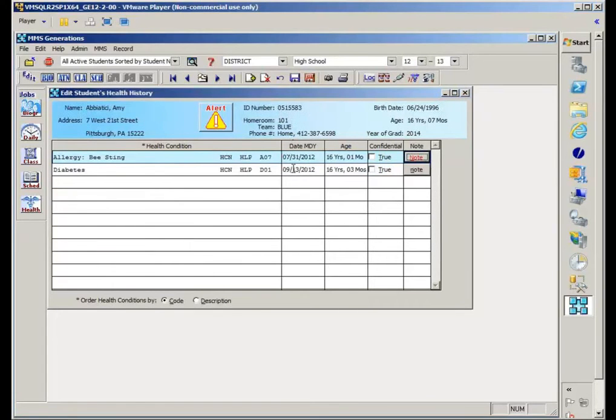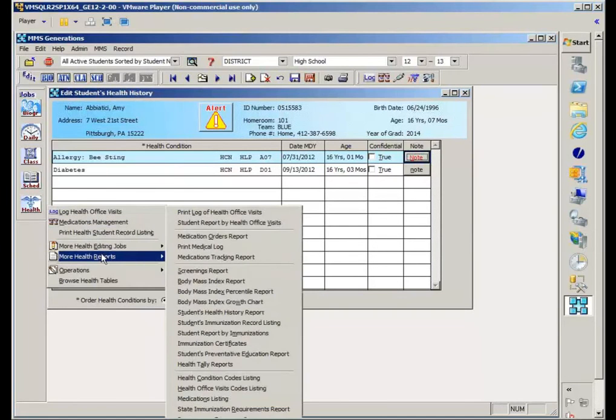The advantage of having the current date or a current school year date in the date range when you look at this is when you go under Health, More Reports, and you print a health tally report. Because if you print a health tally report by month, you're limited to a 1-year span, a 12-month span.